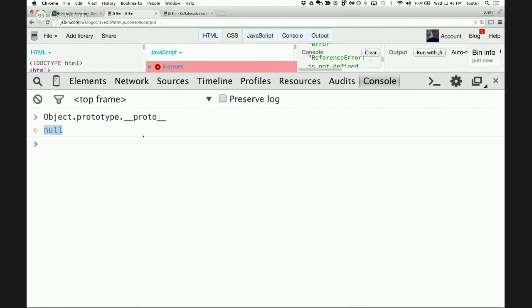So if you get a proto property that is null, that means you're done. Essentially, you're trying to go to the next proto in the chain, but its value is null and it's not an object. Well, that means you've looked through everything in your proto chain. You haven't found a value. You should return undefined.